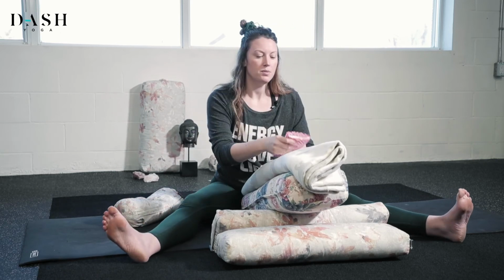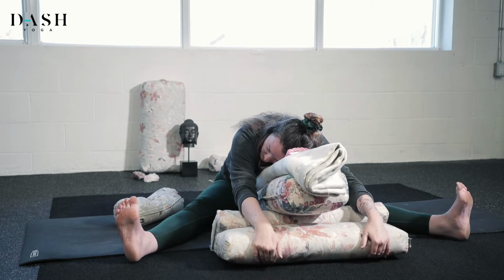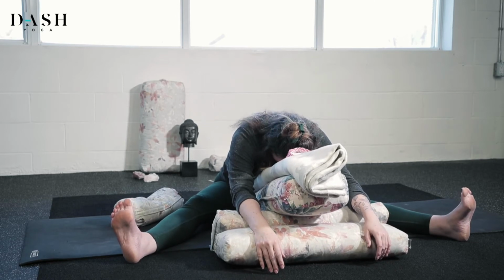For my eye pillow, I'm just going to have it near my face so I can breathe in just that really sweet little bit of lavender. Or even just pressing the forehead, the third eye, into it as well.